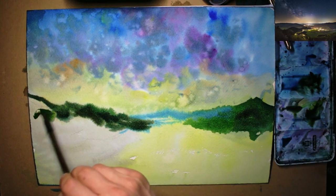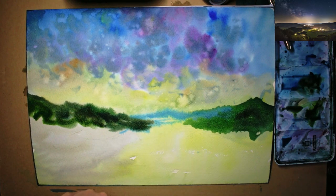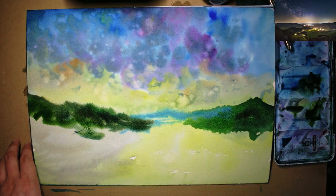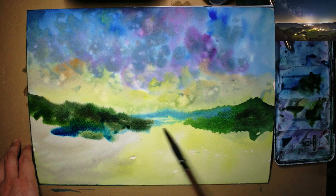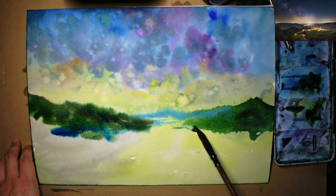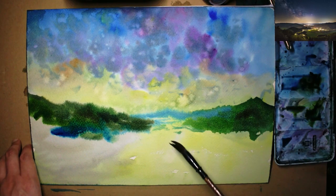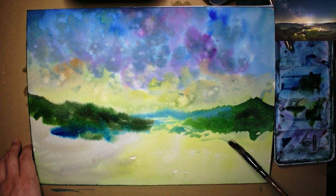Bit more of this green, sap green coming in. Let's try some blue, tiny bit of blue. Here, oops, where is it? A bit of blue, that coming in. This is where we want to do a little bit of dry brushing to indicate some of these areas of light. Could be just as simple as that.